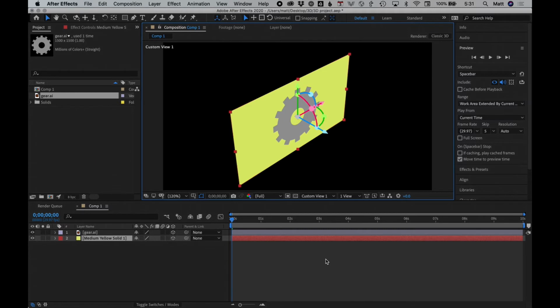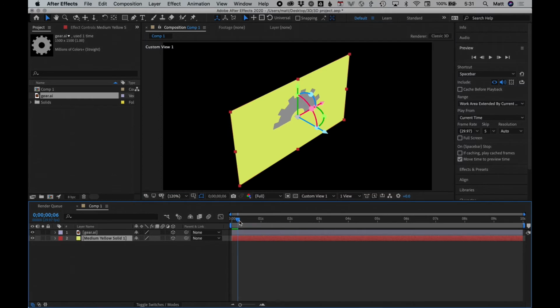Keep in mind, the objects haven't changed. They're still at their same locations. All we've done is picked up our camera and moved around the room to look at them from a different angle. Now, if I scrub through this, we can get a better sense of what's going on. You can see that that solid color layer is now like a very thin wall. And the gear is like a saw blade slicing through it whenever it turns at an angle.